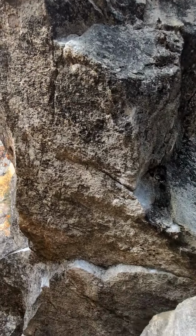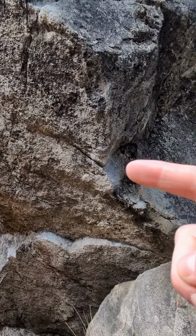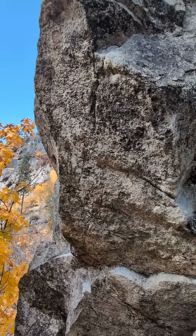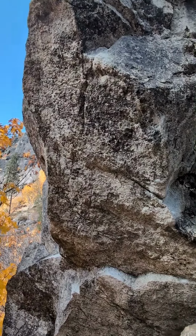But if you can get your knee bar out and get a toe hook on the jug thing right there, get a toe hook there. If you can do the splits, you can put your heel up. If you can't do the splits, then you have to put your heel up, and it's just harder because your right foot has to come off.